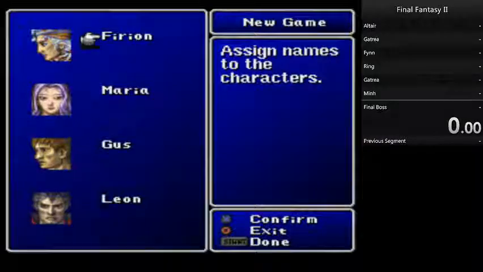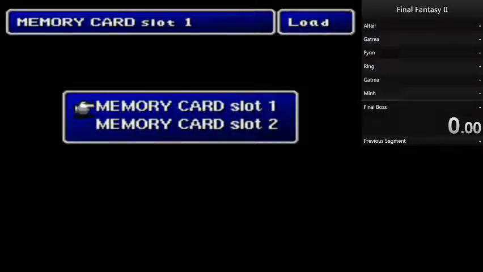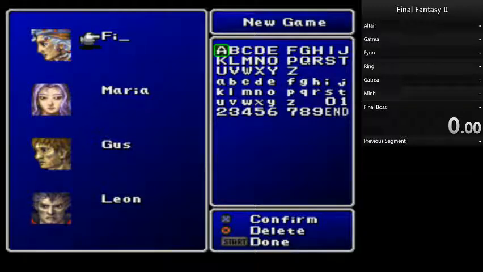So, naturally, this, what the hell did I do? Wrong button, oh my god. All of that build up just gone to waste. Anyway, Firion is going to be our Eliwood. Wow, I think I can just about fit the name. No, I can't. Crap. So it's going to have to be Elwood. But I'm going to refer to him as Elwood, obviously.